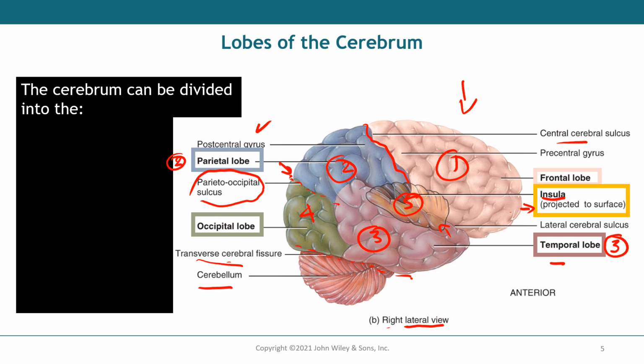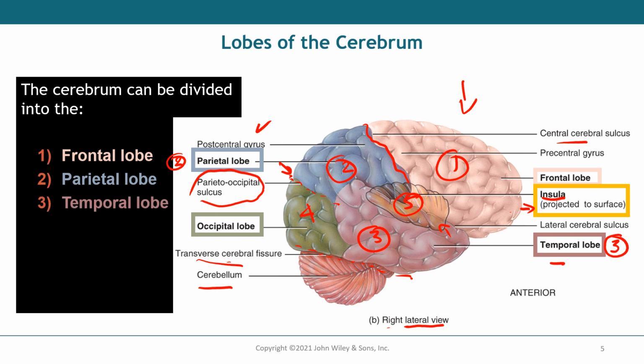So here I told you that the brain can be divided into 5 lobes. First one, frontal lobe, the most anterior. Parietal lobe, that is superior in the middle. Temporal lobe, that is inferior to the other lobes, close to the cerebellum. Here, the occipital one, that is the most posterior and inferior. And finally, the insular lobe, that will be inside all of the cerebrum.